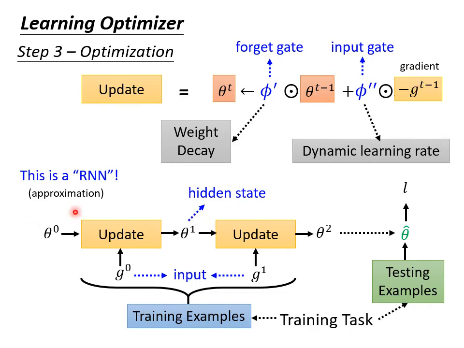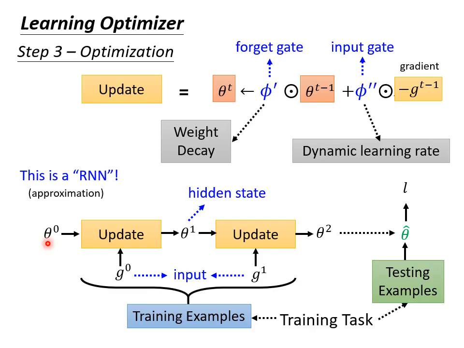But actually, the procedure of gradient descent is not exactly the same as RNN. So what I just talked about is only an approximation. This is because, in a real recurrent network, the hidden state and the input data are independent. But when you do gradient descent, these gradients actually depend on theta. In the literature, people usually ignore the difference.